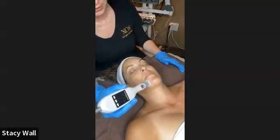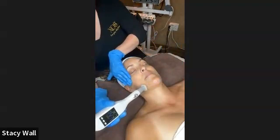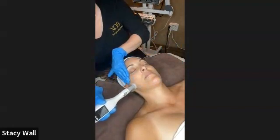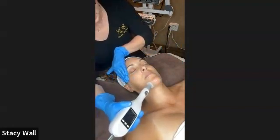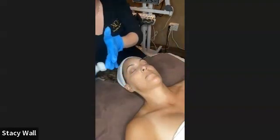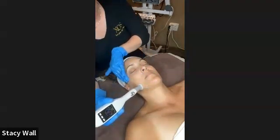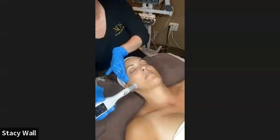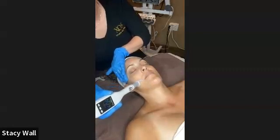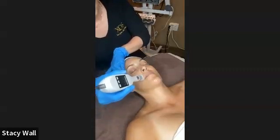I don't know if you guys can hear this, but it's real important that you slow yourself down and go really slow. Sometimes you have to hold the skin with one hand. And I don't know if you can tell, I'm actually just lightly going over her skin with just one edge. It's basically this edge right here that I'm using. And I'm listening for the sound. You really want to hear this little sound that you're hearing right now. I'm going basically all horizontal. Then I'm going to go over the same area and go vertical.